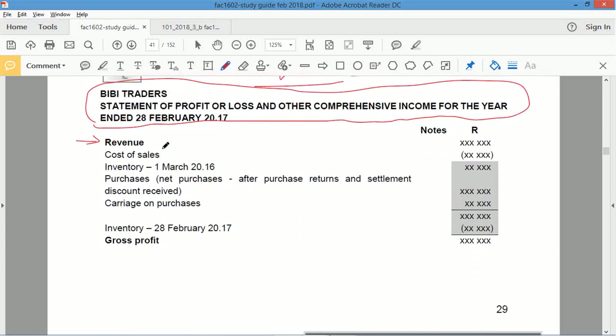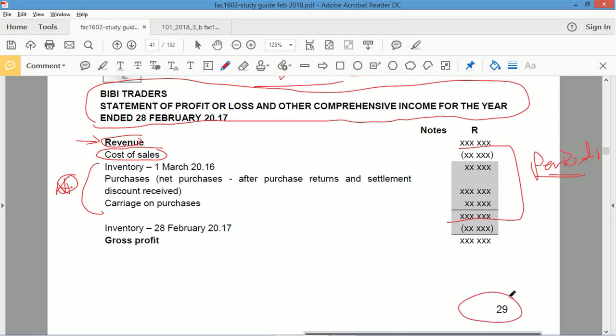So see, there's the cost of sales, there's the revenue. Here, this was the asterisk that we made, and we said C. See the periodic system, because this is periodic. Opening stock plus purchases minus whatever else, plus carriage on purchases or anything else, minus closing stock. This bit is periodic, and you need to draw it up either on the face of the statement like they've done here or separately. So maybe NB on the top of this: study the format, refer to page 29 as an example.